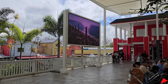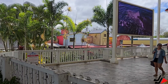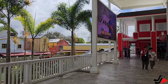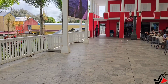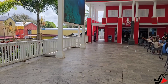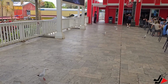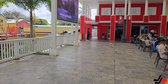Now usually for Christmas, in front of the screen here in the plaza, they normally have Santa set up with a couple of jet skis, and basically it's a photo opportunity that you can have here at SeaWorld. It's kind of like a Gold Coast Santa with a Hawaiian shirt, boardies and thongs, and a couple of jet skis set up. This is normally what they do here, right here, every year. I thought it would actually be set up by now if they're having it. However, we've still got another week or week and a half of November, I suppose. So we could potentially see Santa here in front of this big screen from the start of December onwards. Check their website and in park on your next visit.